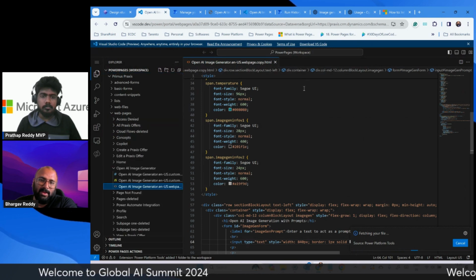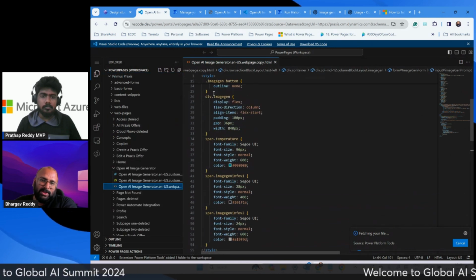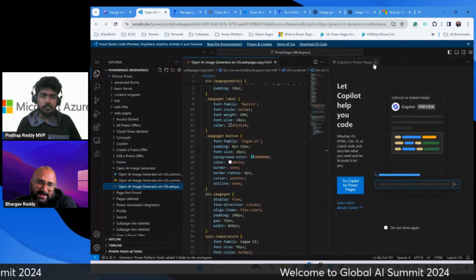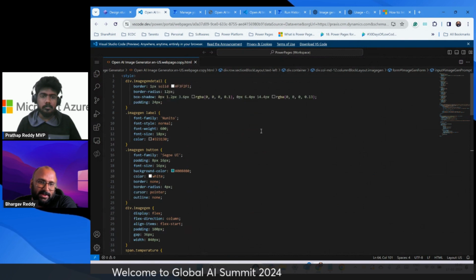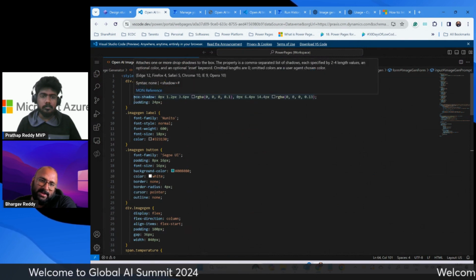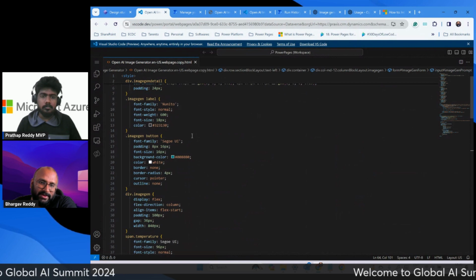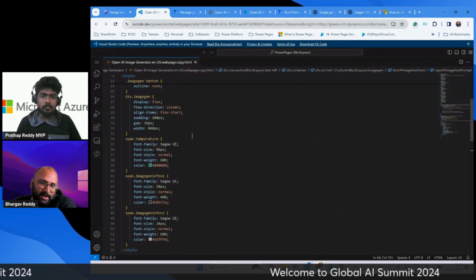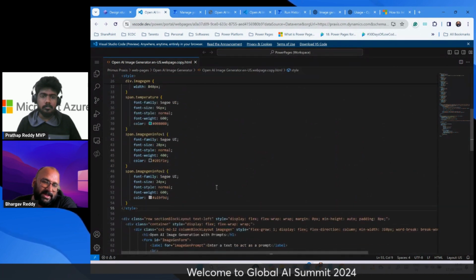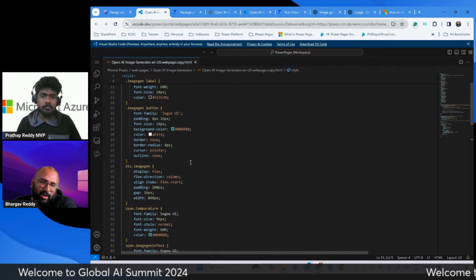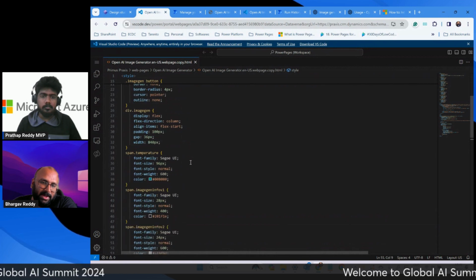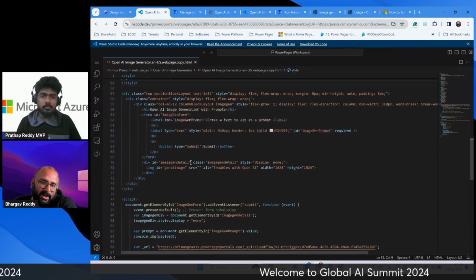So I have some basic CSS, some styling. What you see here is I have some styling. Not going to go into CSS; the experts can take a look. All my styling components are pretty much sorted here. Whatever I want to apply to my button, labels, everything, it's already available there.